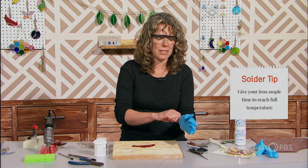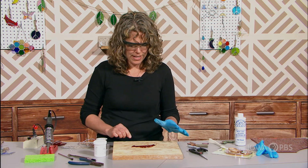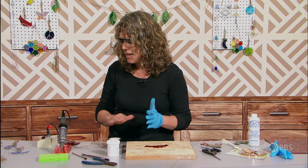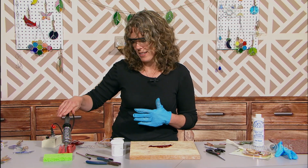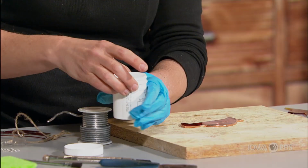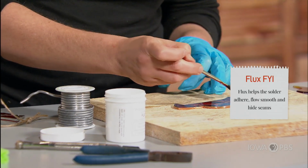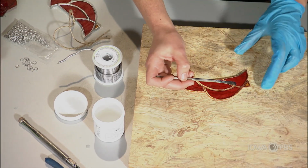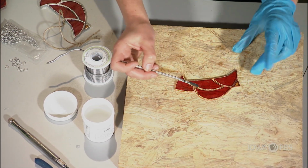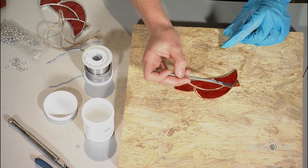First thing we wanna do is put on a glove. I usually only wear one, for the hand that I'll be handling the sun catcher with, to keep chemicals off of it. I prefer not to wear one for my right hand, the one I solder with. Now is the time we get out our flux. It is a chemical that helps the solder stick to the copper tape. And we're gonna start just by adding a bit of flux to the joints, because that's where we're gonna start with our solder. We're just gonna tack the joints down, and then we'll go back, solder all the lines.